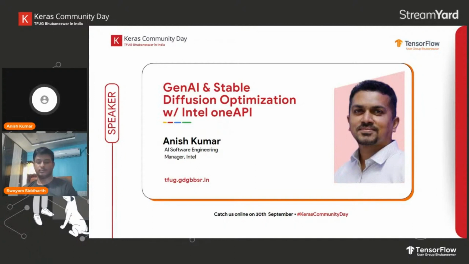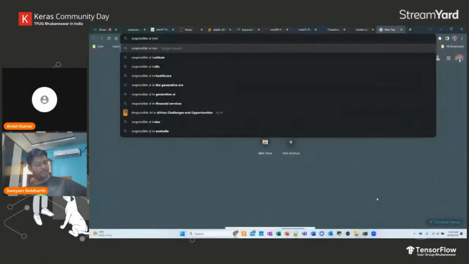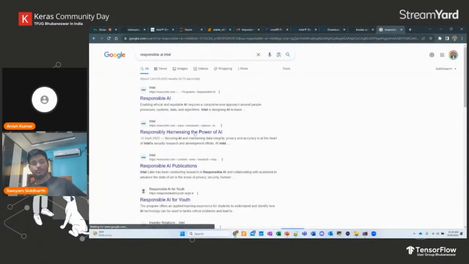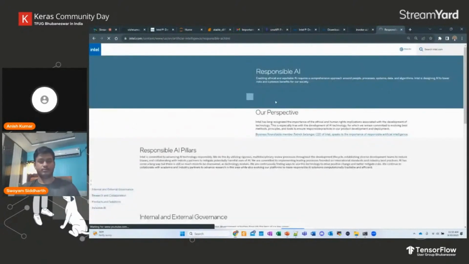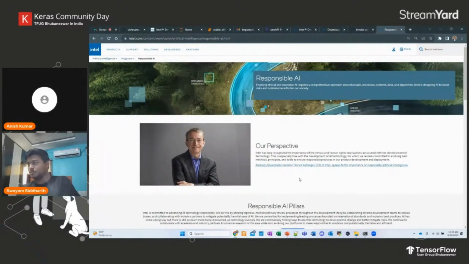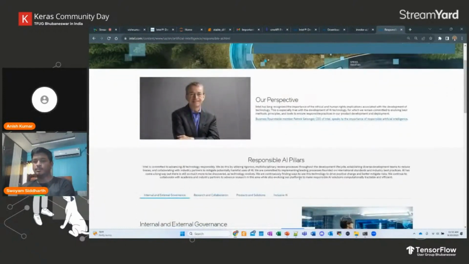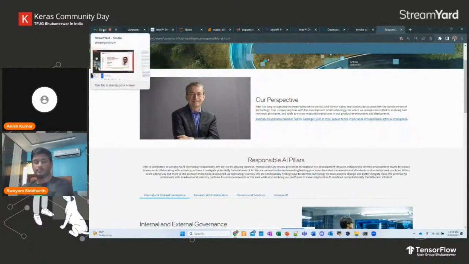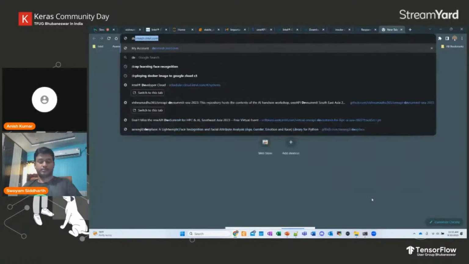Intel has certain tools and technologies to do that. If you Google responsible AI, there are guidelines on how to have a very responsible AI in terms of ensuring the privacy and security things are taken care of. There are multiple approaches. You might have to implement those approaches in your pipeline to ensure the security, safety and privacy concerns are taken care of. There's also a tool called a deepfake catcher.